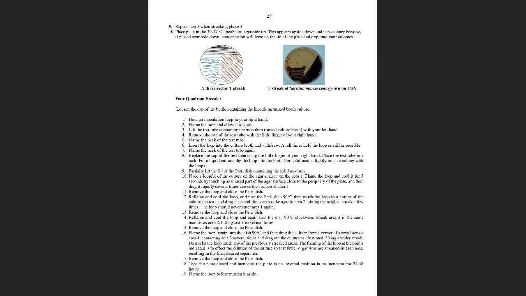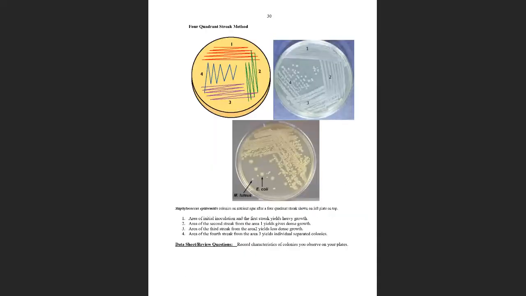This first streak that I showed you is called a 3-sector streak. Then there is a 4-sector streak shown on the next page here. So when you're new, you try 3-sector, but then you can graduate on to, when you develop that kind of motor skill, you could also do 4-quadrant streaks. So the different colors on this plate don't mean that there's a different bacteria being put on here. It's just showing you how your streak 1 goes.